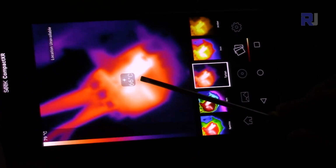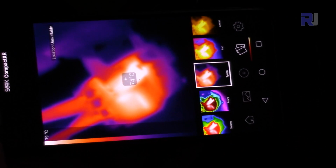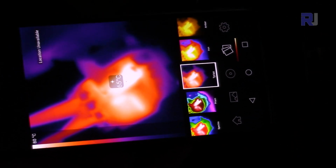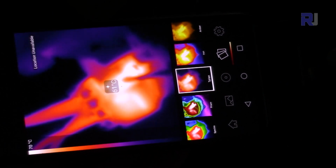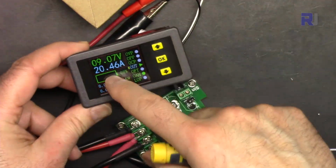And here at this spot it shows 74 degrees Celsius if I put my screwdriver at this spot exactly, and here it's 72 degrees Celsius. 20 ampere is being drawn here.